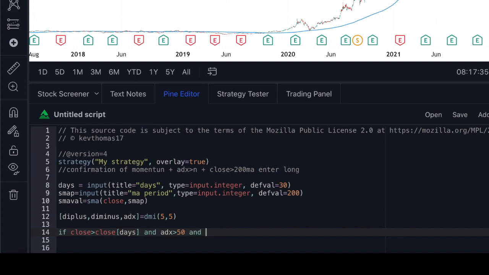For that, it's basically if close is greater than SMA val, which is something we created here. So if close is less than the 200-day moving average, I don't want to enter the position. I'm only picking healthy stocks. Anything below the 200-day moving average I don't believe is quite healthy.